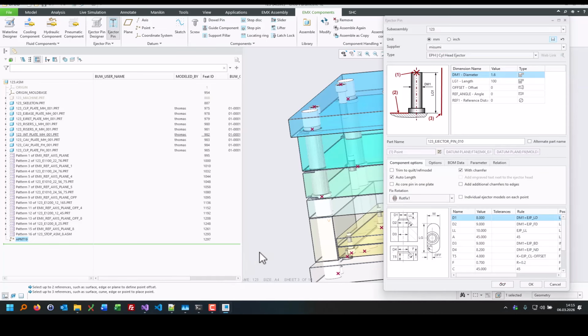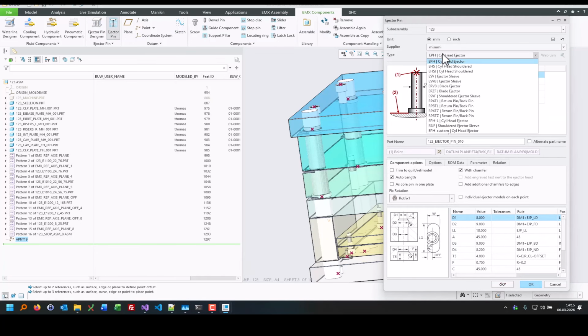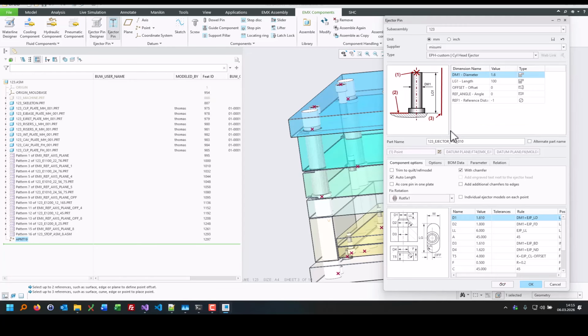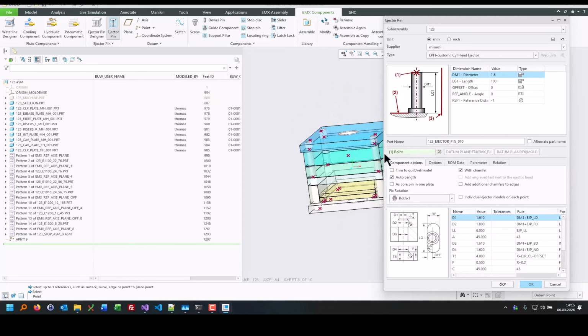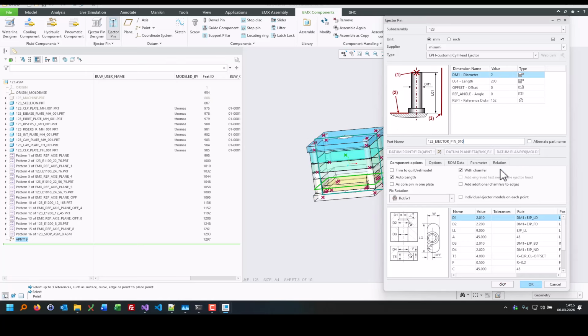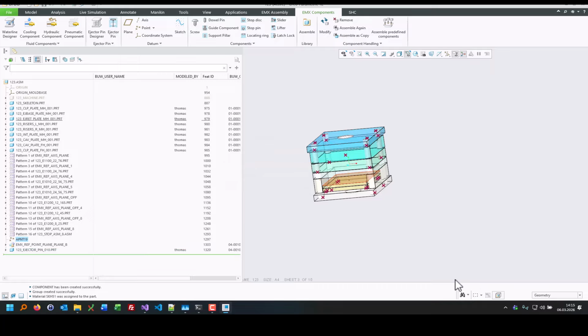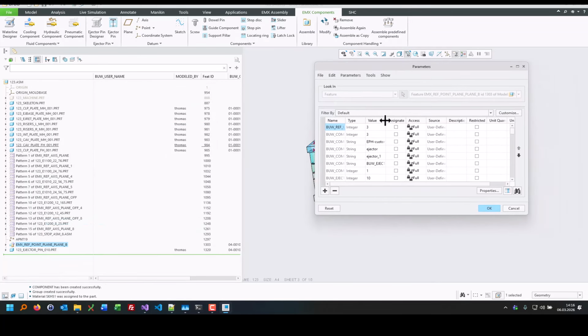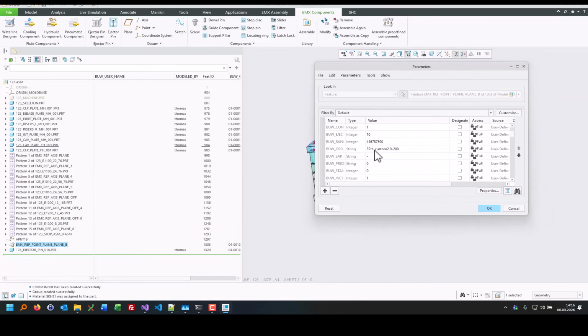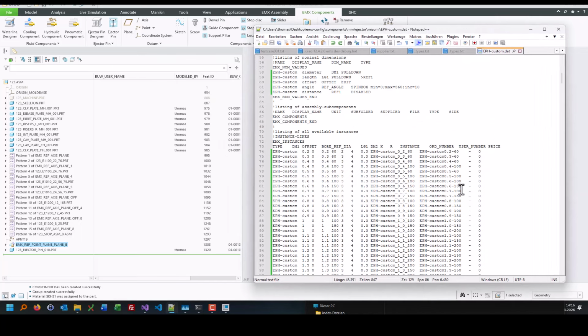Okay, so now these files are added here to my custom configurations file. And what you see now in Creo, if I reopen the ejector pin dialog and I switch to Misumi, I see I have another type here, which is called EPH custom. And as soon as this is ready and everything's set up correctly, of course, I can assemble it. Obviously, it has the same dimensions. But what you already see here is that in the parameters, there's already the new order number. Here's the new type, and this is my new order number from the files right here. Okay. So now we already have a new type.